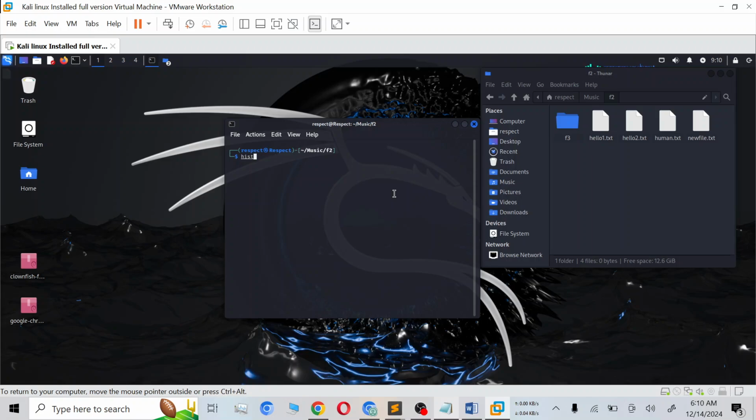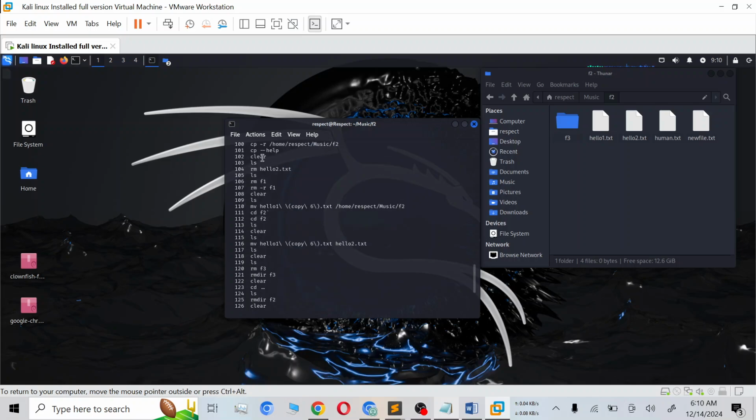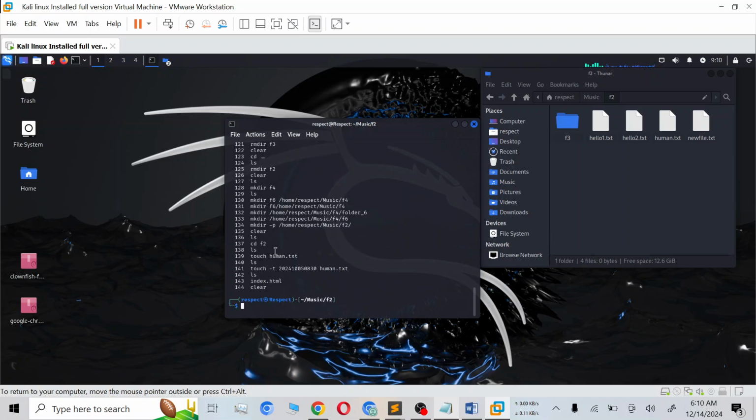If I type history and press enter, it shows me all the recently entered commands. In this whole lecture we used ls, clear, cd, cp, mkdir, pwd, and some other commands. So the history command can show all the previous commands that we used recently.